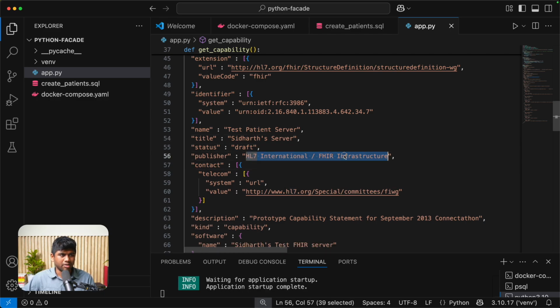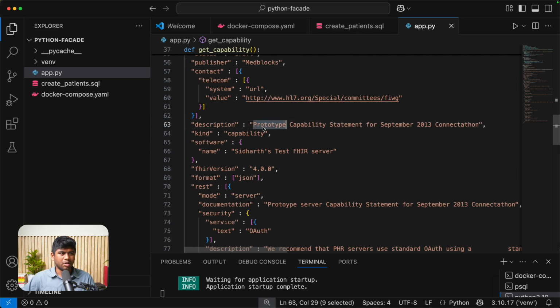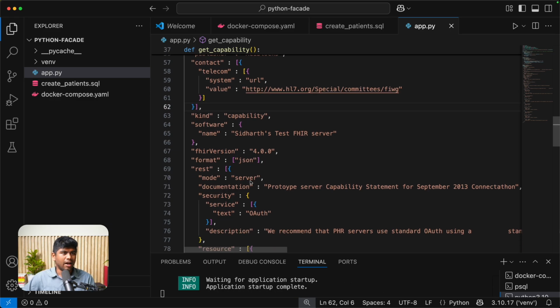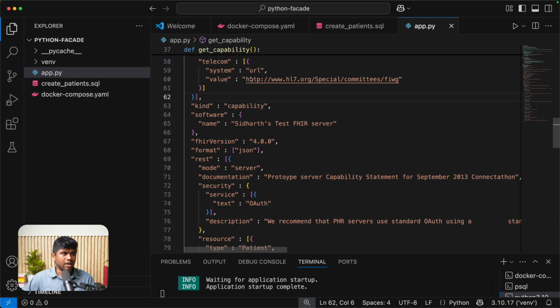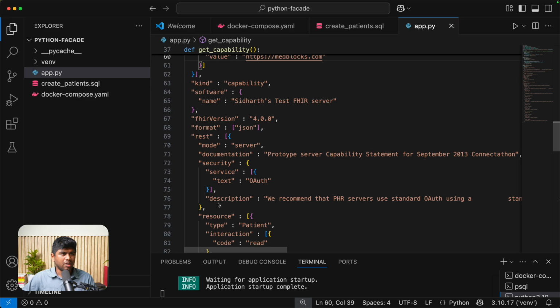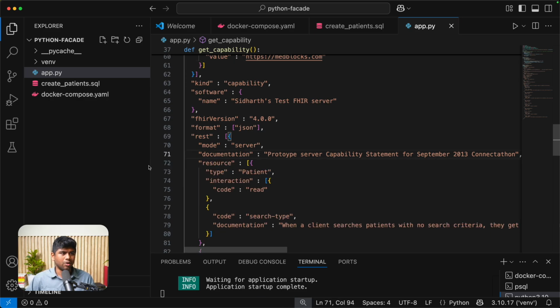You can just make this Medblocks, publisher, and description. I don't think any of this is mandatory. I'm going to get rid of that. And I am going to just say contact, let's maybe put https://medblocks.com. And security, we don't really have this, so we're going to remove that.